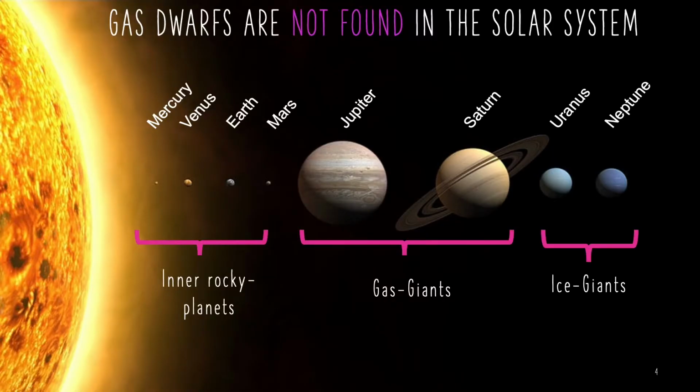What's interesting about these types of planets is that they are not found in the solar system. We have a very structured solar system where we have the inner rocky planets like Mercury, Venus, Earth, and Mars. We have gas giants like Jupiter and Saturn, and then we also have ice giants, Uranus and Neptune. And so gas dwarfs are not found in the solar system. So it begs the question, are they upscaled versions of the inner rocky planets? Are they downscaled versions of the gas giants, for example? And it brings forth questions about their formation and information about the atmosphere, and if their biosignatures or potential signs of life are different in these types of planets, which is what I focus on.